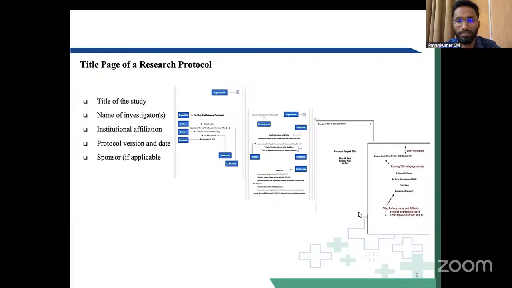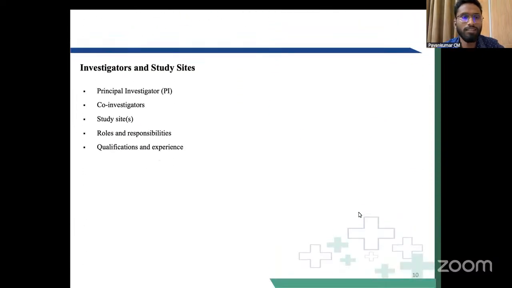And the image is not so visible, I guess, so you can just see the page numbers and the page title, how it will be, where the author name should come, and also the course we are doing, and also the due dates and the instructor date, and the affiliation should be mentioned, and the investigators and the study sites.